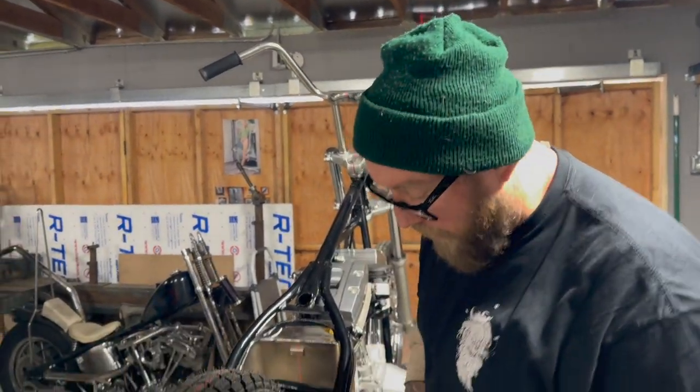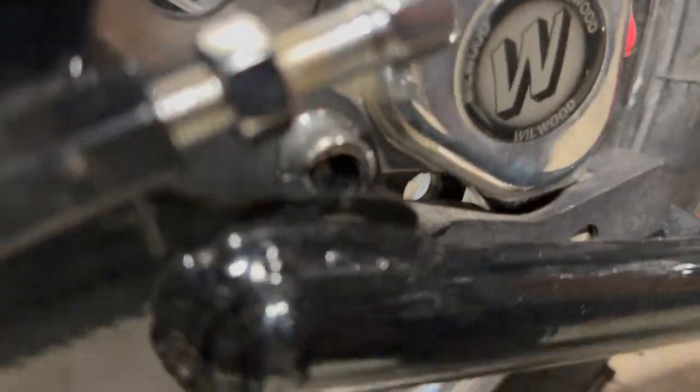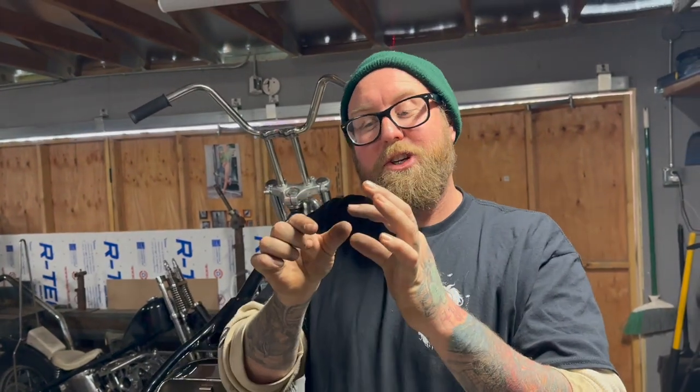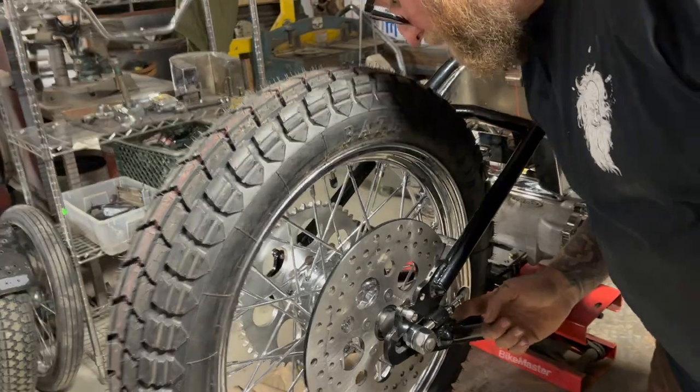But what we can do is put a different piece of hardware in there. Luckily enough, this Allen bolt is kind of tall. So I'm going to put in a hex head bolt. And worst case scenario, if we got to machine that little hex head bolt down, you know, an inch is as good as a mile.